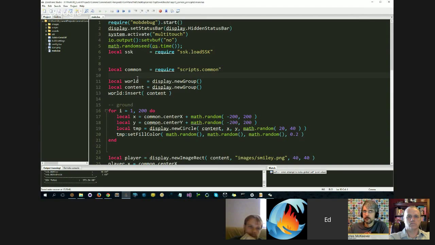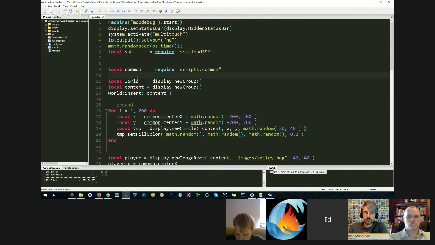Okay, here's the trick of a camera. When you make a camera, what you need is a group that is the frustum, the camera lens, in a sense. Not the lens, but like the part of the world that it is tracking. And then you need one or more groups that contain your world content.